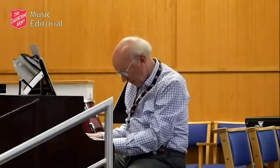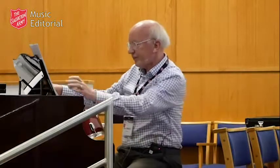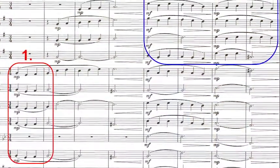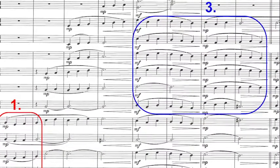And then if you look at the introduction of the score you've got there, it's quite clear that I start with number one. Okay, starts with one note in the middle of the bands. And there's number three. Okay, do you see that? It makes sense to start the introduction with something very, very identifiable for the listener.